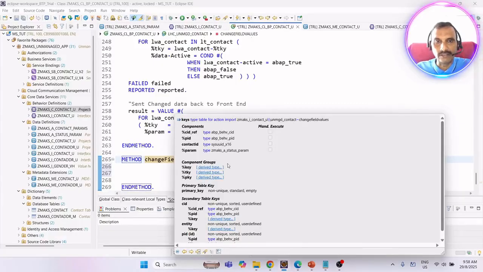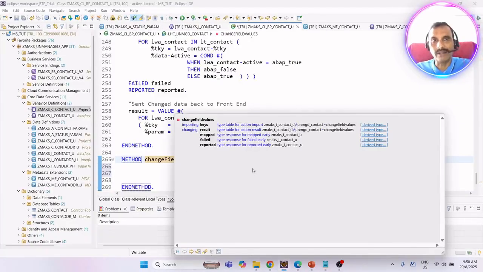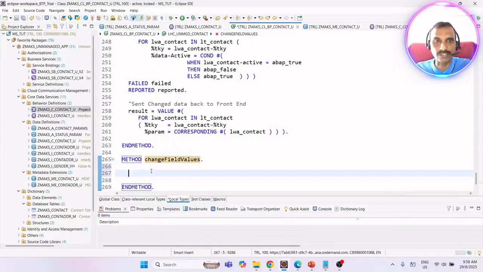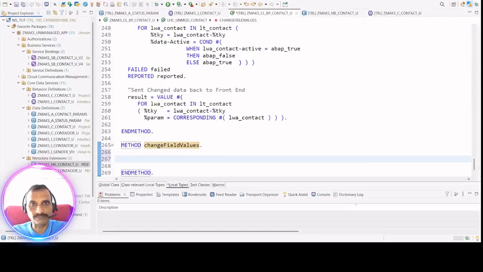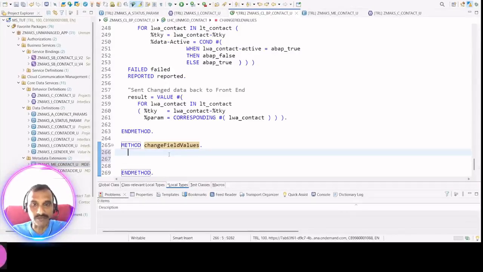We have to remember that our keys is not the normal key. It comes with a parameter now, and that parameter will be of our abstract entity. Whatever fields we have in the abstract entity, we will get the values here. Okay, so how are we going to change now? We are going to change those fields, but first understand where we will be getting them.